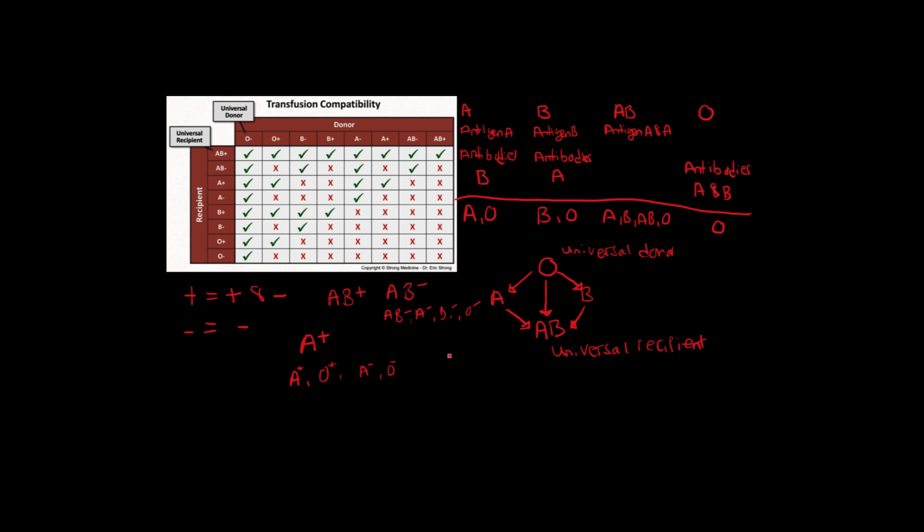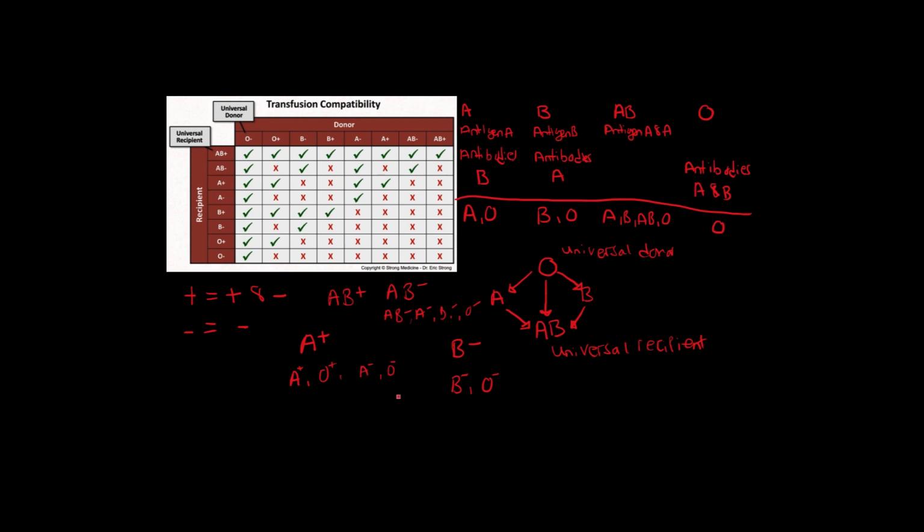Let's do one more. Let's say I give you B negative. What is B compatible with? Well, it says here, B is compatible with B and O. Look at the negativity. B negative only accepts a negative. So that means they can only accept a negative. Now, is this right? Look at the chart. B negative, O negative, check. B negative, B negative, check. You see?